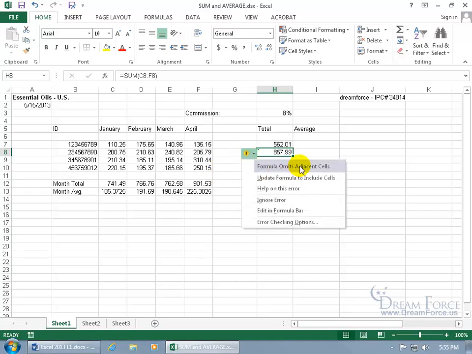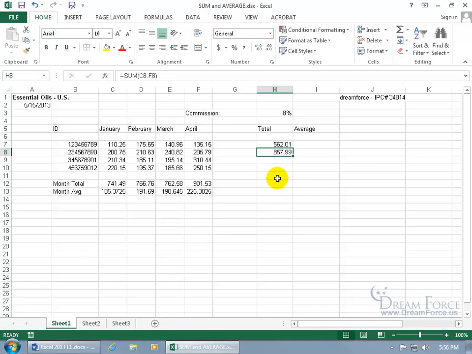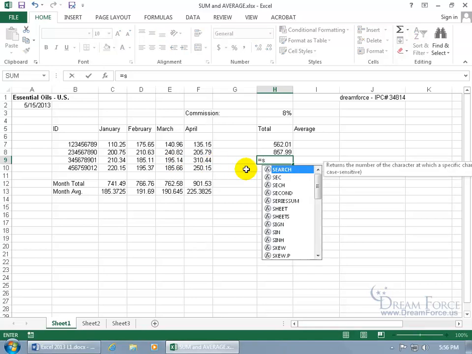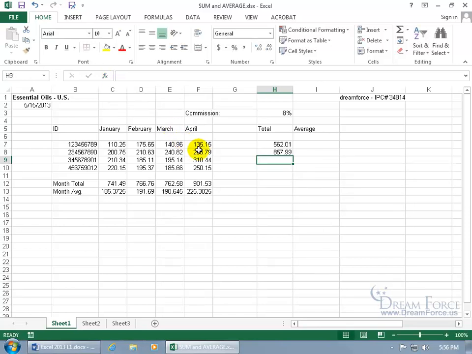Hey, we're omitting adjacent cells, we'll ignore. Now, in addition to typing in the first couple of letters to bring up the function here, let me go ahead and choose the next cell down below and use the SUM function to add up this range here. But instead of typing it in, remember when you type in equals SUM, well, in any case, the first letter, you see the FX. The FX is also up here, and you can insert the function by clicking on the button up there if you'd like. Let me go ahead and hit the escape key a couple of times so I can get back out. And why would you want to do that?